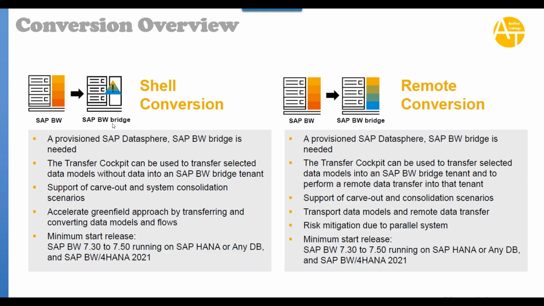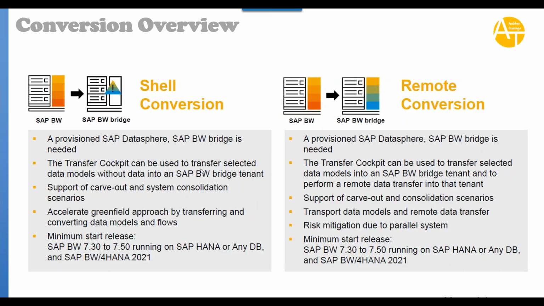Data still resides in the existing system, but in a remote conversion the data also moves from the BW system to the BW bridge. So this is basically to slowly decommission your BW system in the longer run. Now, a provisioned SAP DataSphere with BW bridge is needed in this case, and is also required in the other case. In both cases, BW bridge is required, shell or remote.